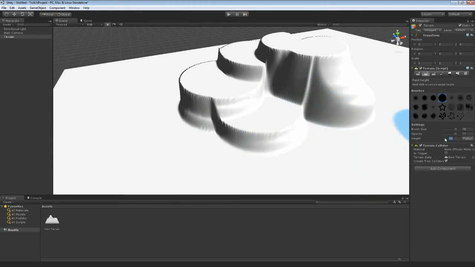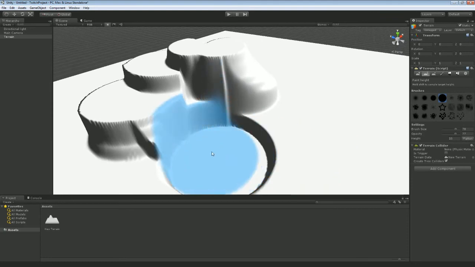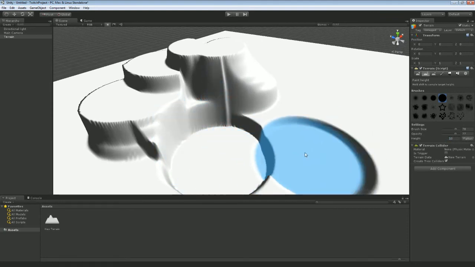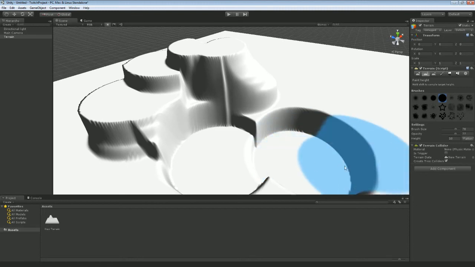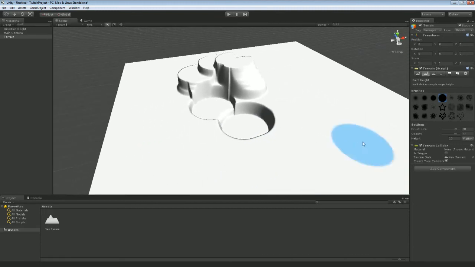If I wanted to set this to say 15 and click, then all of a sudden I don't have to shift click, I just can click and you see that it'll lower my terrain. And then let's say 10 and I click, it's just going to paint whatever height I tell it. Right? And so now you can see it's gone into the ground. Okay? So the paint height tool allows me to cap myself.